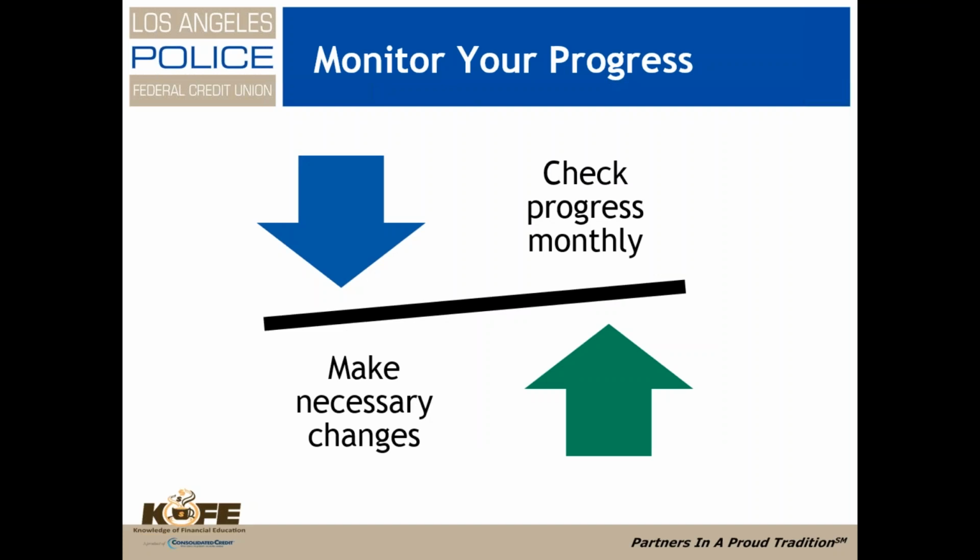Again, budgeting takes time and patience, and it is an ongoing process. So monitor your progress monthly and make changes as they become necessary. An example could be an expectant parent will want to budget for upcoming expenses like diapers and daycare and school, while those experiencing a decrease in the number of family members, whether it's the kids went off to college or they got married, or unfortunately the passing of a loved one, you will need to remove certain items that were part of that initial budget. So again, you just want to make sure that you're monitoring it and keeping it up to date as you are saving.